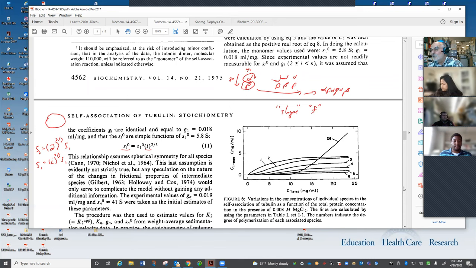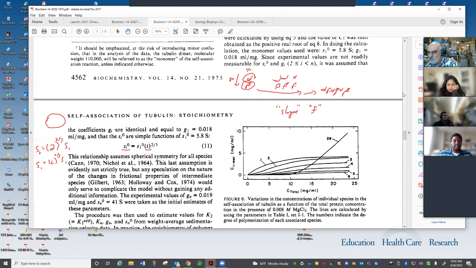But remember from the plot that we had where we plotted globular proteins on an axis where they all sort of fell off the line by about a factor of 1.2, which was hydration. And then there were examples that were off the line by a lot. Myosin was one of the examples. So this is going to introduce some kind of uncertainty into the value. And the oligomers are going to sediment faster, quantitatively, conceptually, than they really do sediment.